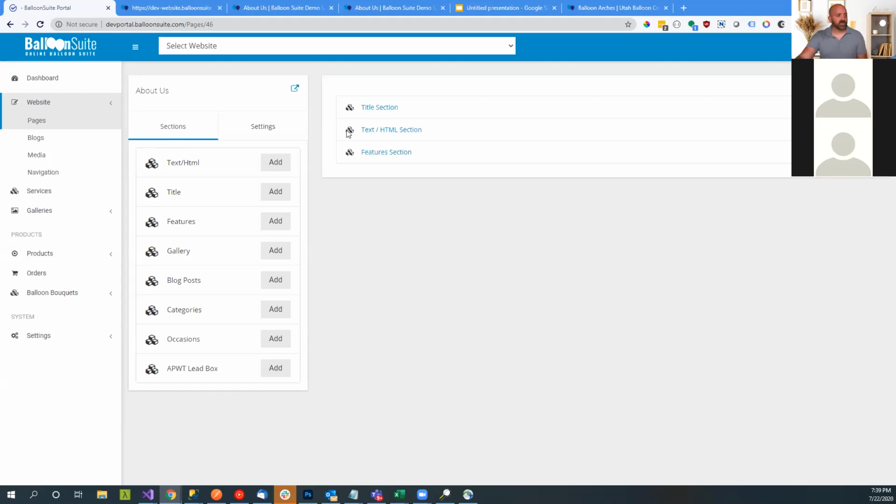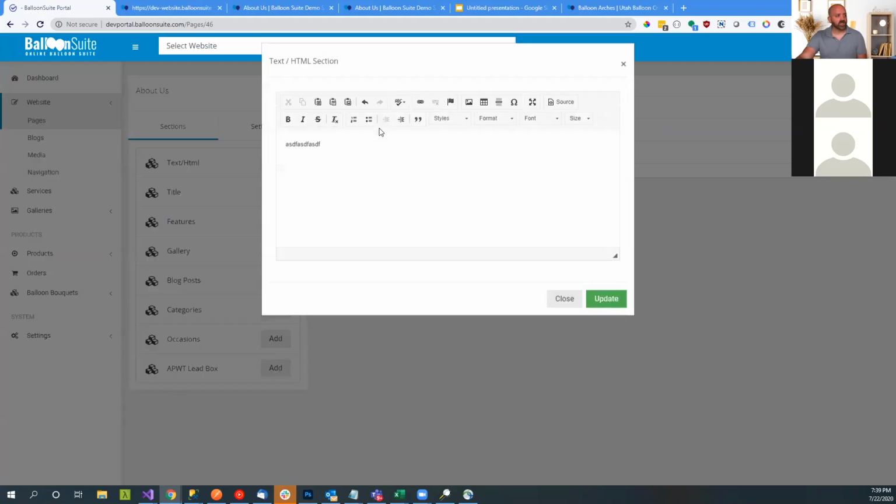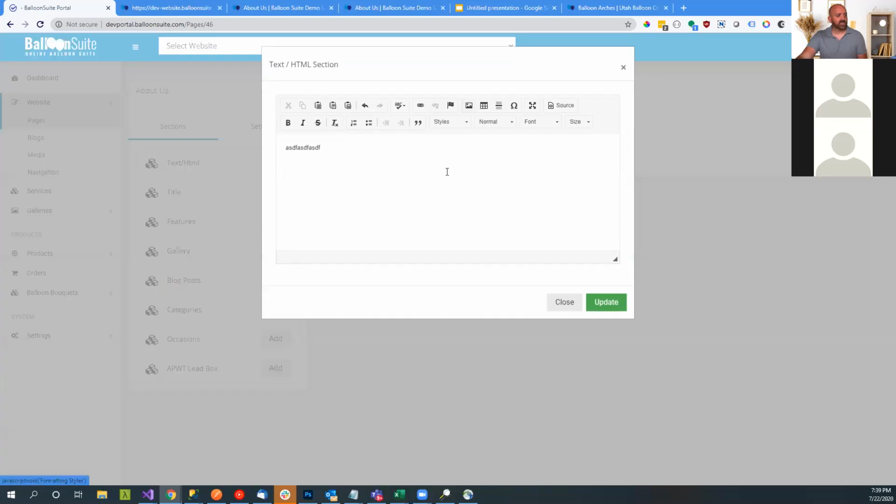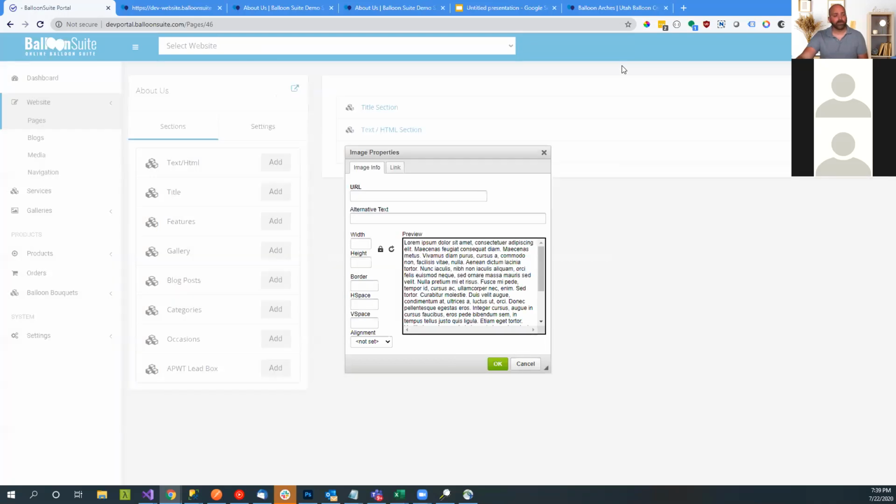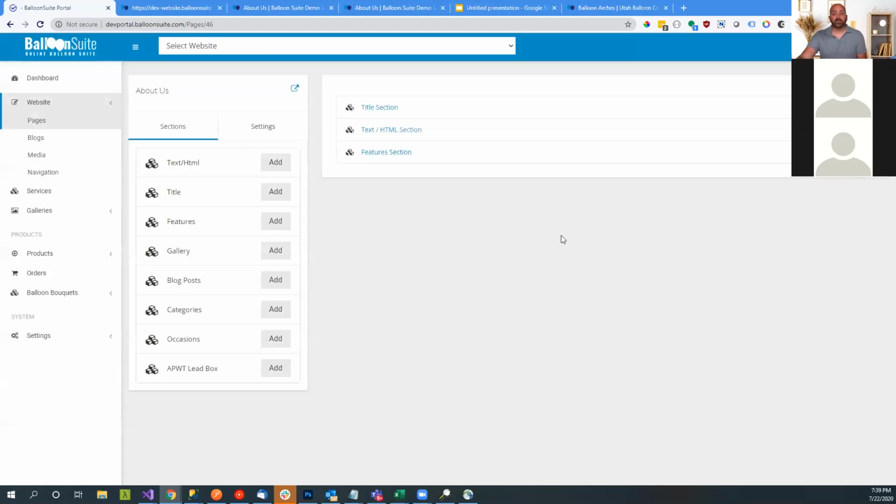You also still have, in your HTML section, the ability to put images in here, like you did before. So it's hidden back there. We'll pull that up. But basically how you had it before, where you have images, you put the URL in there, and you can put an image in the text. So you still have the ability to add images how you did before. You're not going to lose that. And then we'll update it to have more flexibility with those images as well. It's a good question.